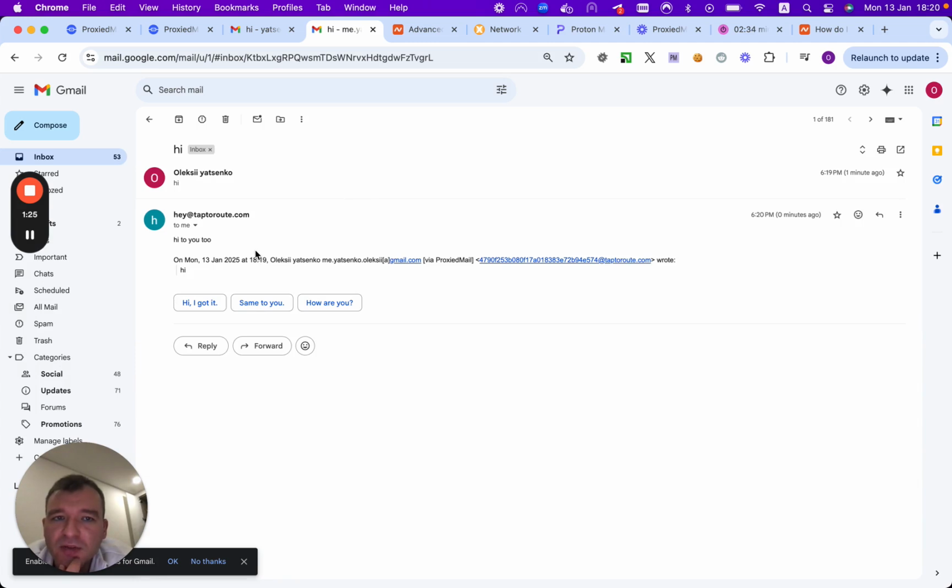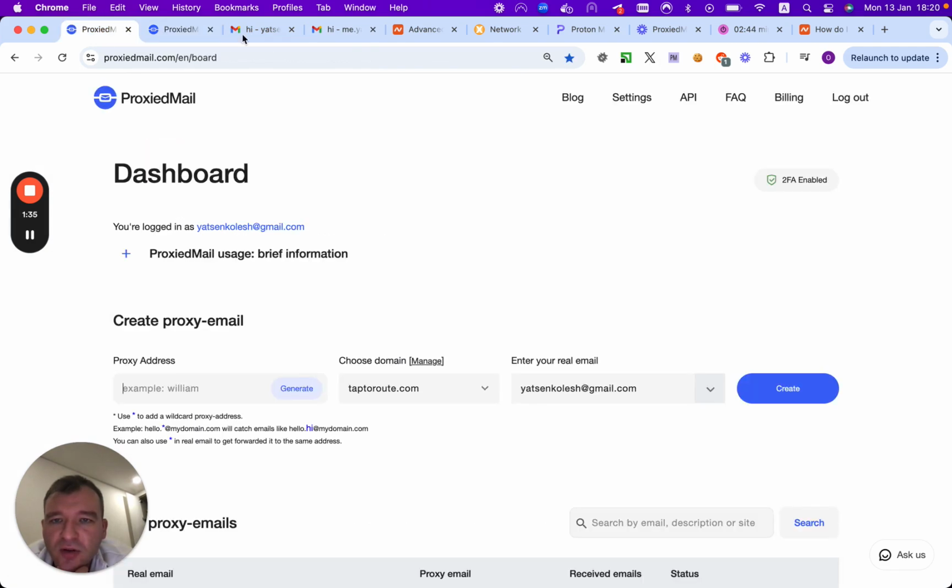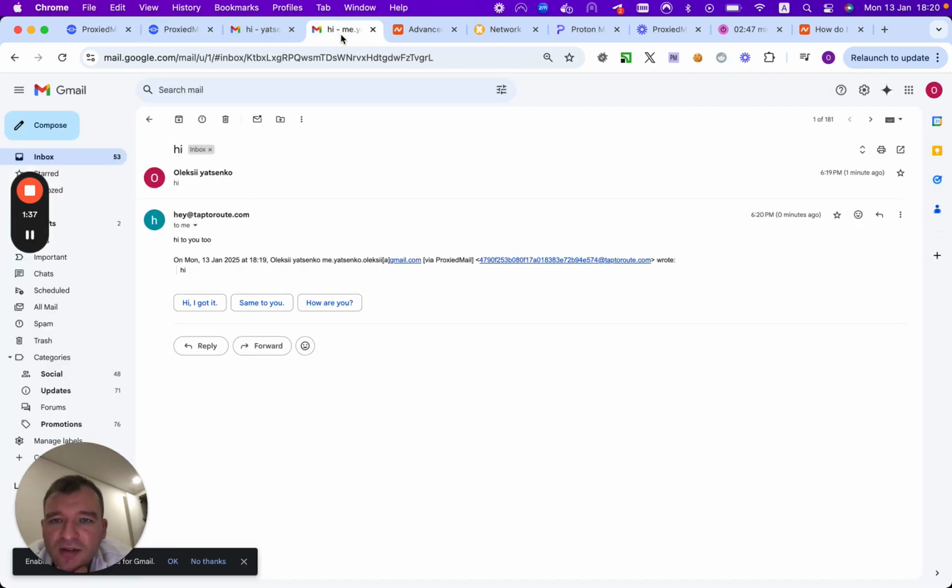And also, what else do I have? Okay. For example, I can text someone by creating a contact. I guess I need to choose which email I can text. Okay, Proton.